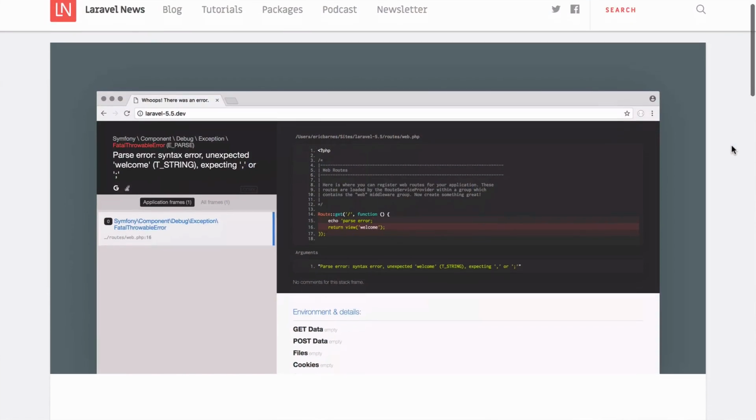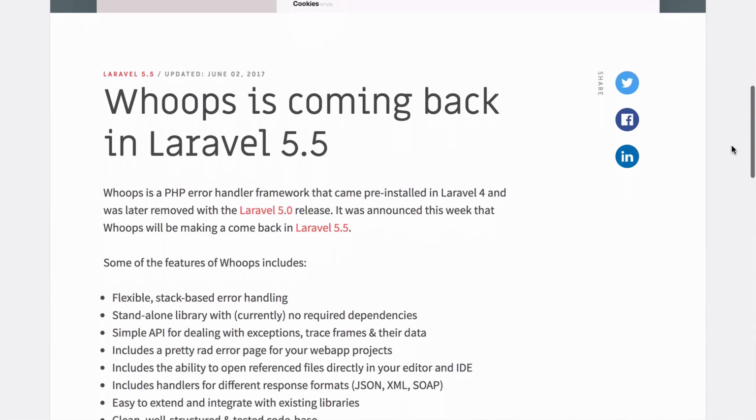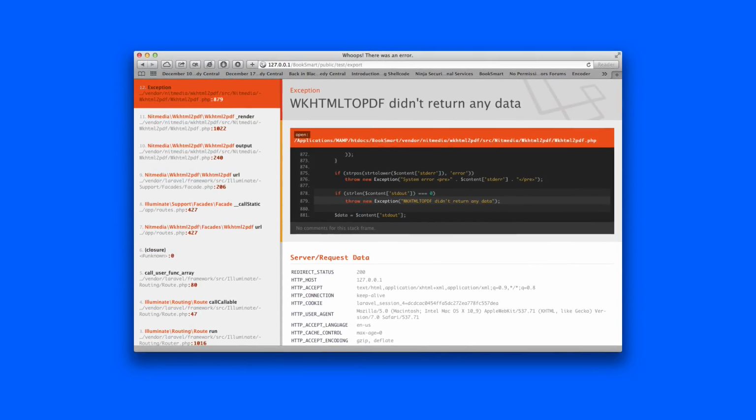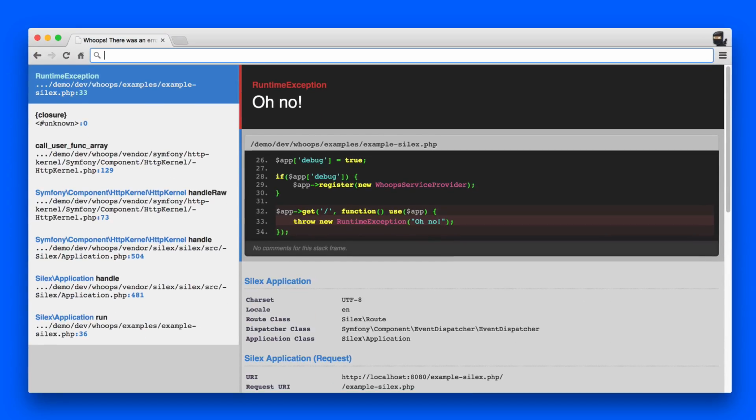Next, a few updates to Laravel 5.5. One that you probably have already heard about is that Laravel 5.5 will have the new whoops error messages back instead of the current error messages that they have, which aren't very descriptive. If you remember back in Laravel 4, there was an error message package called whoops, and this was a really nice error message. So when your application takes a crap, you can actually figure out where it went wrong. So whoops adds this really nice interface to allow you to figure out exactly where your code went wrong. So the whoops error messaging will be coming back to Laravel 5.5.